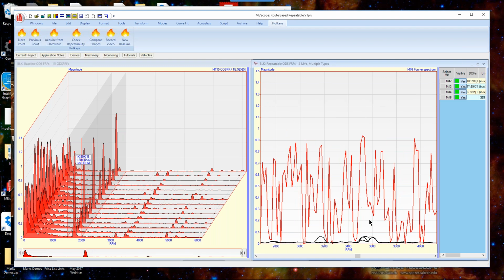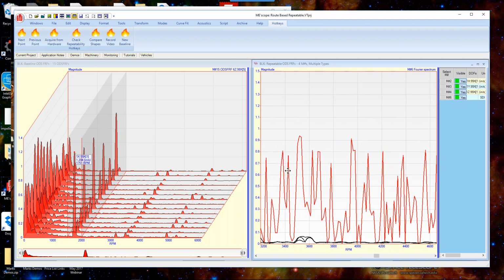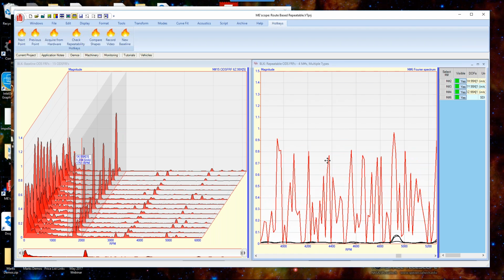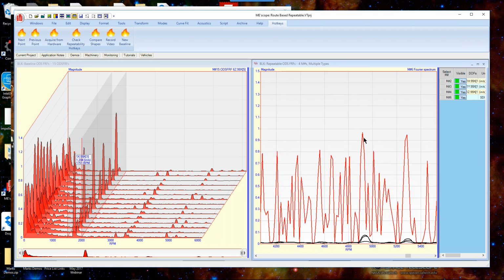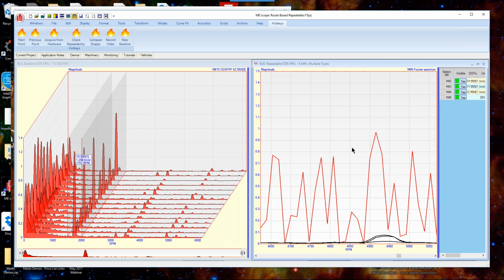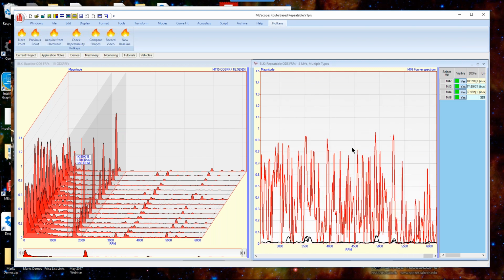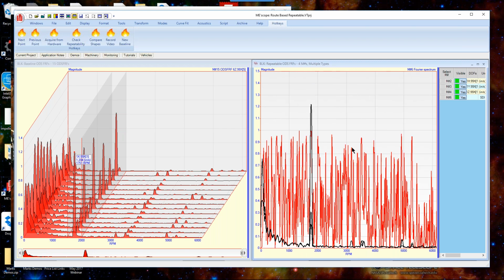Here's the second order right here, twice the RPM of the machine, and again, SDI has jumped right up there to a value of 95%. Anything over 90% is a very repeatable measurement. Let's go out here to the third order. Here's the third order, and it's jumped up too. And all the other data, let me zoom this out, you can see it's just not very good.